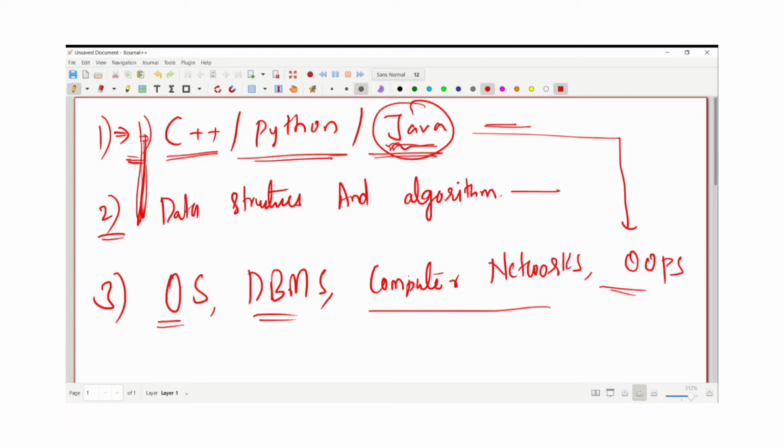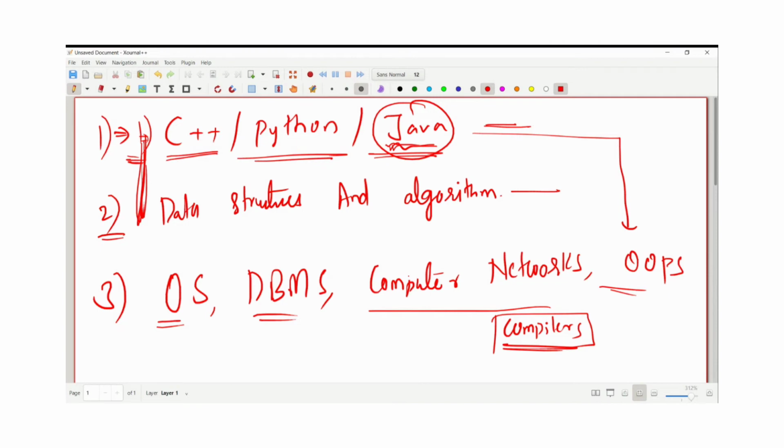All these things will be covered when you learn the little basics of them. Also spend some time on each one of them. Some time on operating systems, some time on DBMS, some time on computer networks, some time on OOPS, and if possible, and if you're interested, learn a little bit of the basics of compilers also, like what goes on under the hood of compilers, and how that AST is built, and how it is converted to our machine code, machine language, those things.